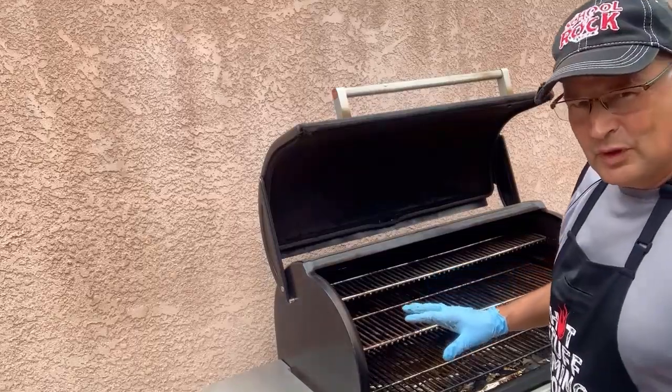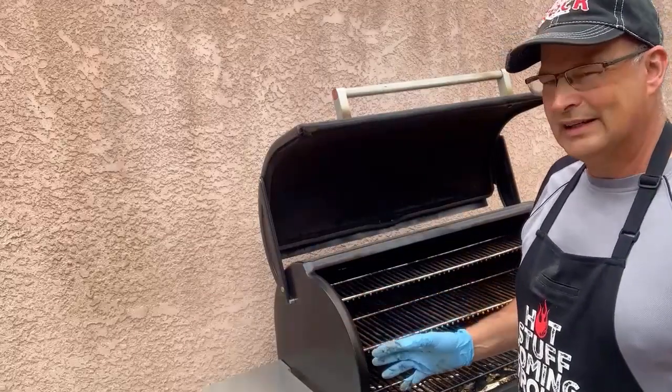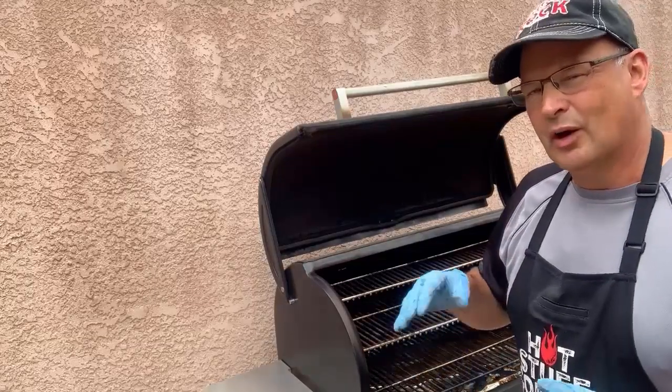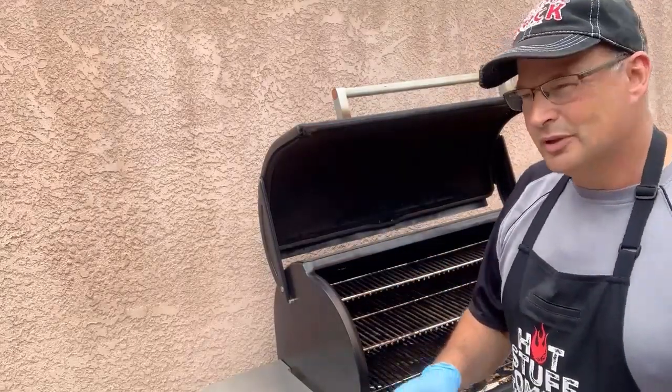Okay, so after just knocking all the stuff off, if you want to clean them again, good. There are some great cleaners out there. The one that I do use, I'll wash them with soap and water afterwards, just because I don't want the taste. I understand that Traeger puts out a really nice one. People swear by that, and it doesn't leave an aftertaste.